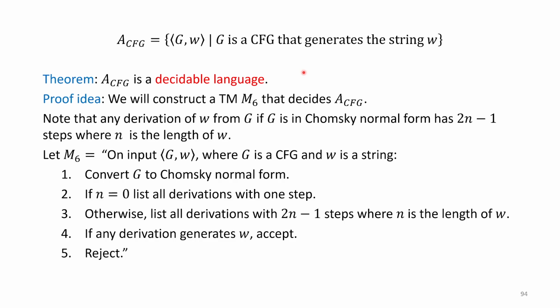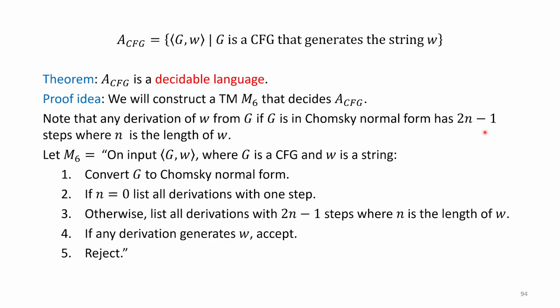Okay, now in this particular one, there's a reason why we had to talk about Chomsky normal form. I mentioned it was going to be useful in some proofs. It's also useful in some computations. There's actually a property of Chomsky normal form that's useful here, which is if you have any grammar G that's in Chomsky normal form, and you're deriving some string W that can be derived with that grammar, if W is of length n, the derivation using that grammar will have at most 2n minus 1 steps, and that's because of the structure of the grammar that's guaranteed.